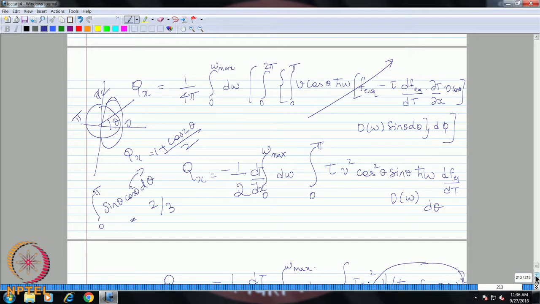Okay. So, therefore, the combination of these two will be your Fermi energy level. So, when you say there is a gradient of charge concentration, there could also be a flow of electrons due to the gradient of the electrochemical potential. Together, that means df equilibrium will be a function of dx through the gradient of electrochemical potential, which is related to your Fermi energy level EF. So, therefore, it can be expressed as df equilibrium by dEF into dEF by dx.